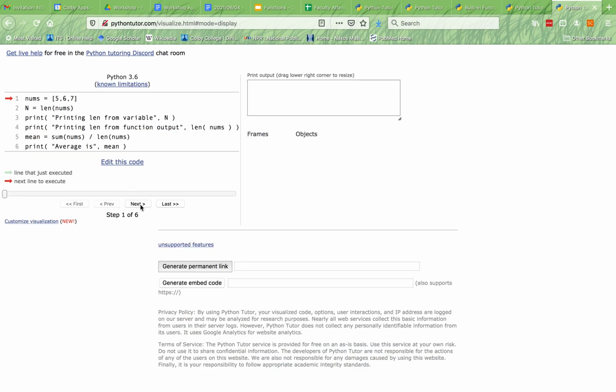Okay, I'm beginning with a list of numbers, the same that we had in one of the previous videos. And then we're calling the built-in function len, passing in the value nums. And we're getting that there are 3 items in that list. Then I'm going to print, looking up the variable n and getting 3.